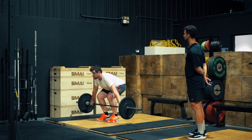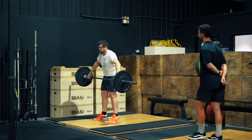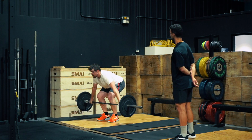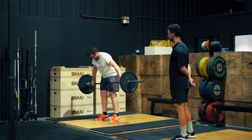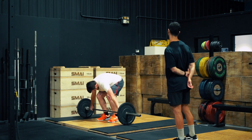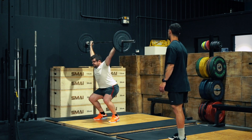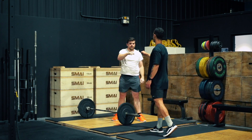So control and go. Nice. Getting better on those squats as well. Oh, thank you. Control and go. Nice, Chris. Let's go. Last one. Last one, best one. Control and go. Nice, keep squatting. Good, man. All right, nice work, dude. Awesome session, man. Thank you.